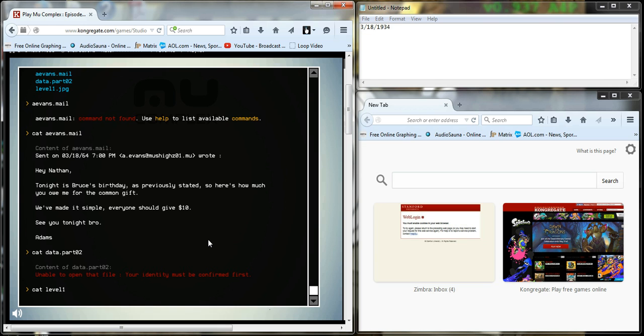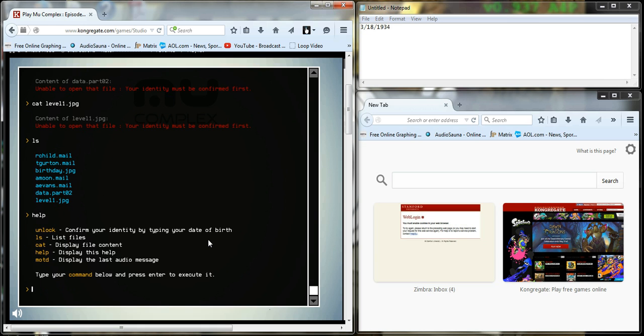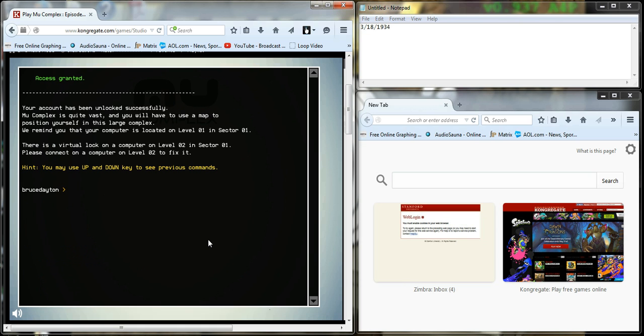Level 1. Alright, so unlock 03/18/34. Your account has been unlocked successfully. Main complex is quite vast, and you will have to use the map to position yourself in this large complex. We remind you that your computer is located on level 01 in sector 01. There is a virtual lock on a computer level 02 in sector 01. Please connect on a computer level 02 to fix it.